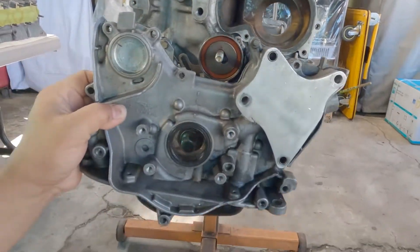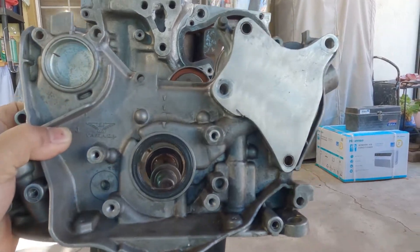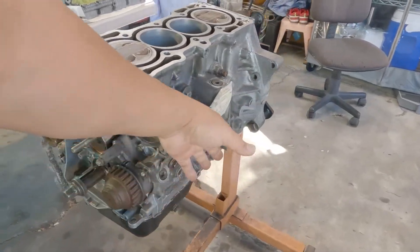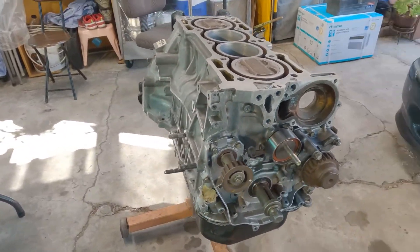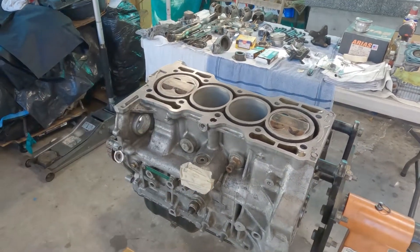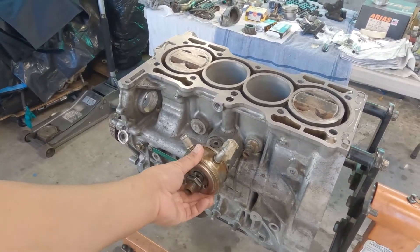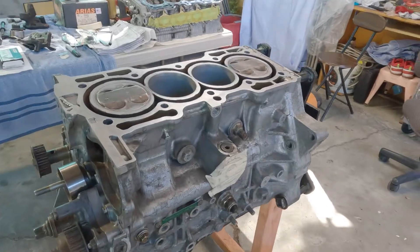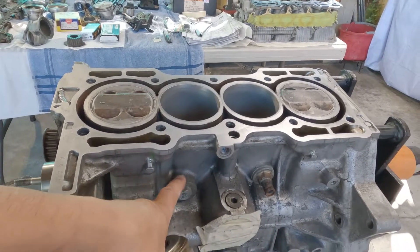For the oil pump — if you have the delete kit, you'll have something like this, but I made mine myself. Just follow their instructions as far as plugging the oil galleys. Oil cooler — this is optional. It's okay to run without it, but if you choose to use one, I've made a blog about how to install one, so feel free to check it out. Just be careful when you remove this plug, otherwise you could ruin your block — heat it up or warm it up first before you give it a turn.